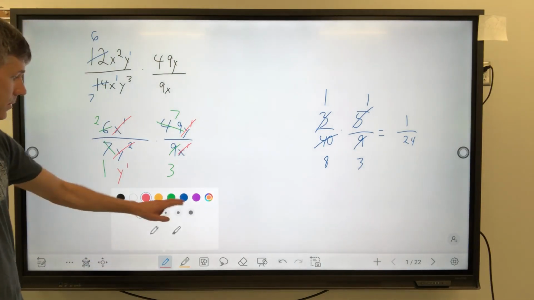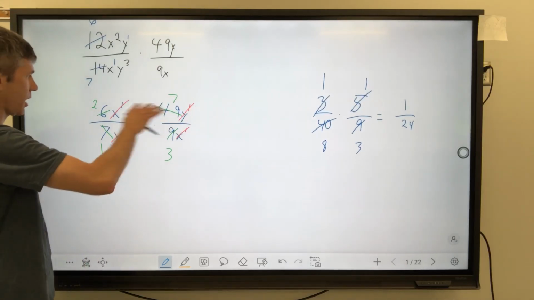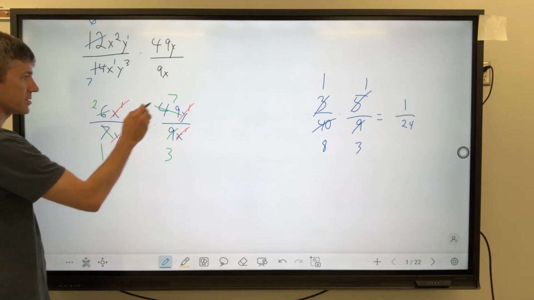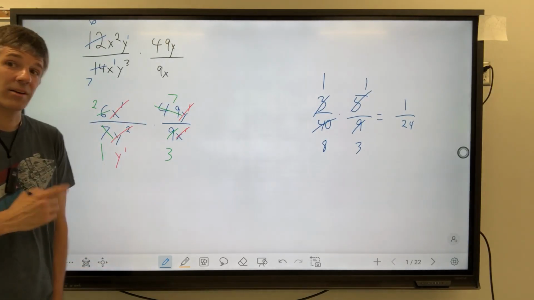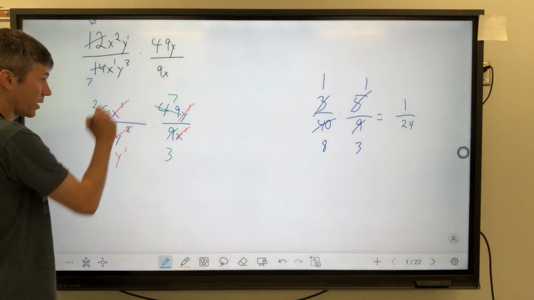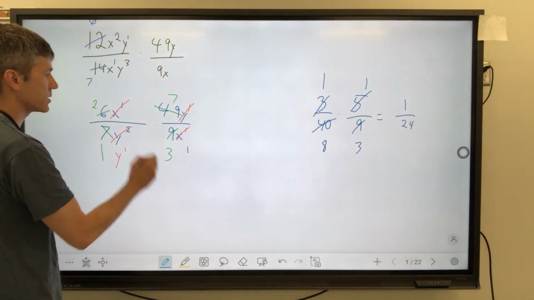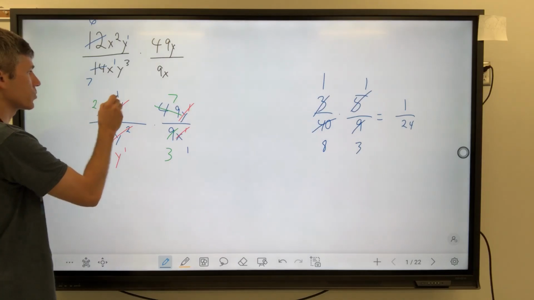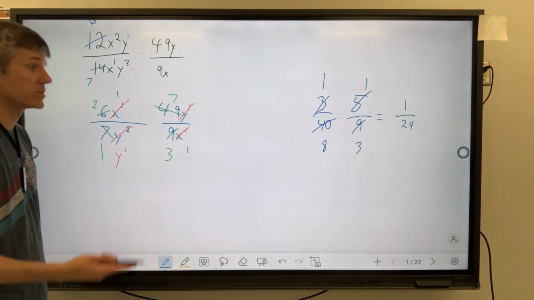Let's clean it up one more time. We're going to clean this up by just doing everything across the top, multiply everything. So 2 times 7. Now, what I didn't write was that when something cancels out, it goes into itself one time. And so I could put a little 1 right here. My math teacher did that when I was in high school. She would say, oh, well, this divides into itself one time, and that's one time. And she'd say 2 times 1 times 7. Totally valid. It's a really good explanation for where those numbers actually go.